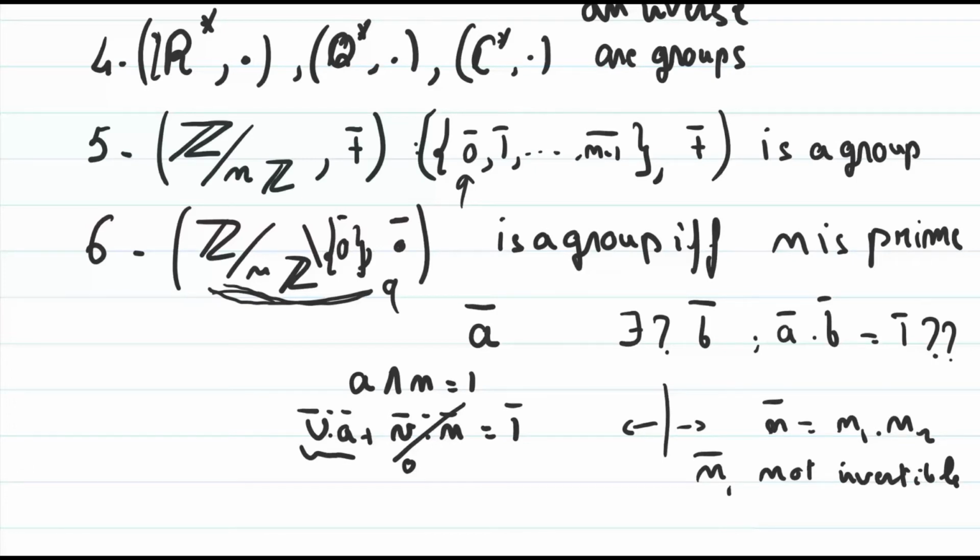I write this, and then I multiply by the inverse of n1 bar, which could be some a bar, and I get a bar times n bar is equal to the inverse of n1 bar times n1 bar, which is 1. So I remove it from the equality, 1 bar times n2 bar. But n bar is 0. So a bar times n bar is 0 bar. But I've just said that n2 bar is not 0 bar. So it's a contradiction. Anyway, pause the video, think about these things.